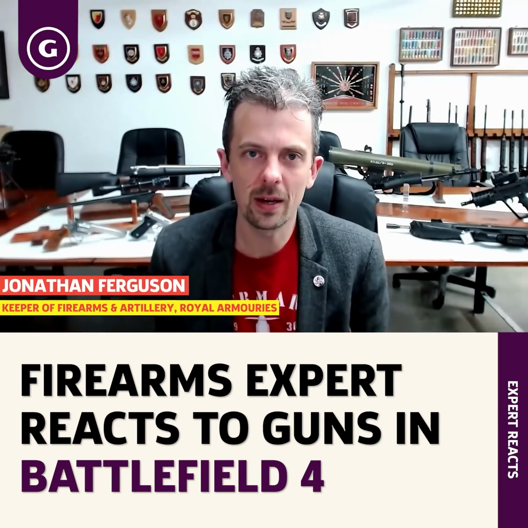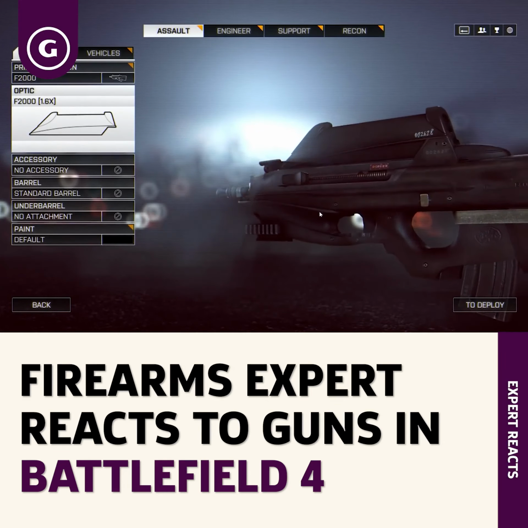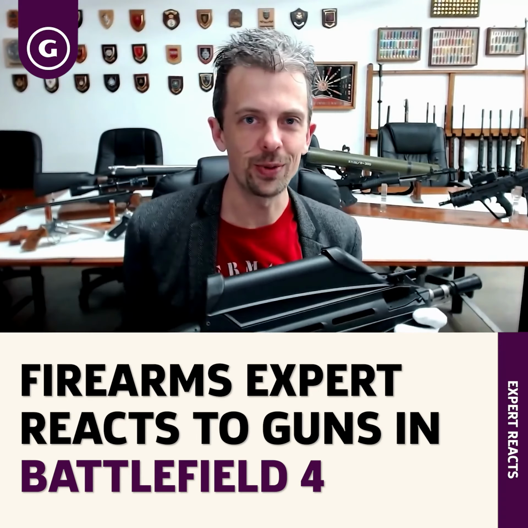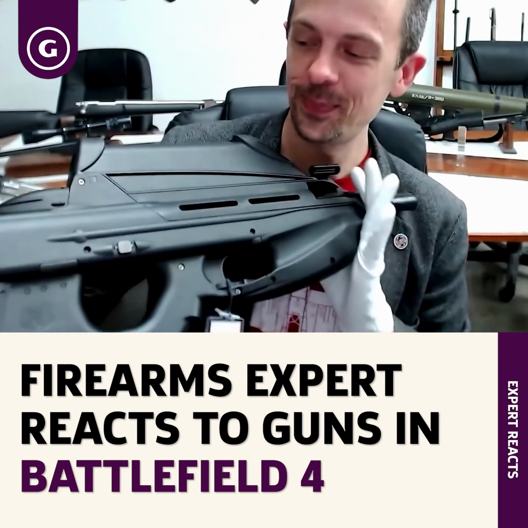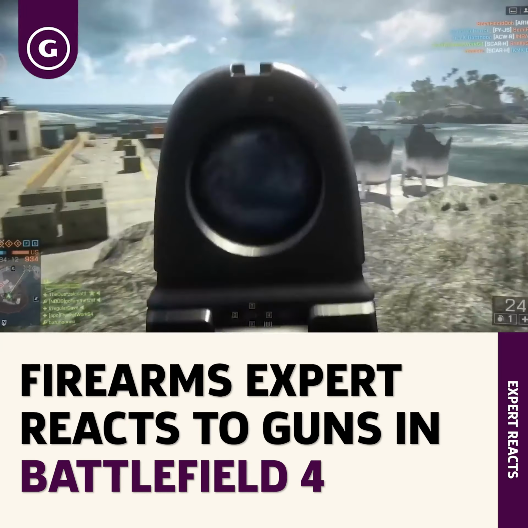Right, we've got the F2000, the FN F2000, and it's a really quite interesting design. I have one here. Here it is. I've seen it described as the tactical tuna, as in tuna fish, because it is an odd shape, or you might say an odd fish in British English. So pretty much as it appears in the game.